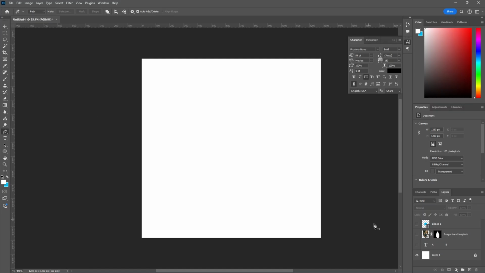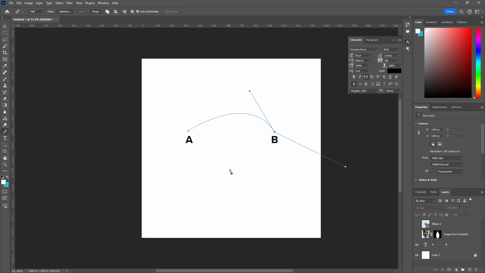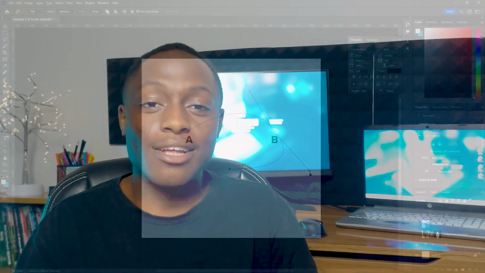And also remember that from one point to the next, you hold it and then you drag it, and then you can use Alt to adjust it. And then when you create the next point, this handle adjusts that. And so, I hope you learned something new with the pen tool. Pen tool is that simple.